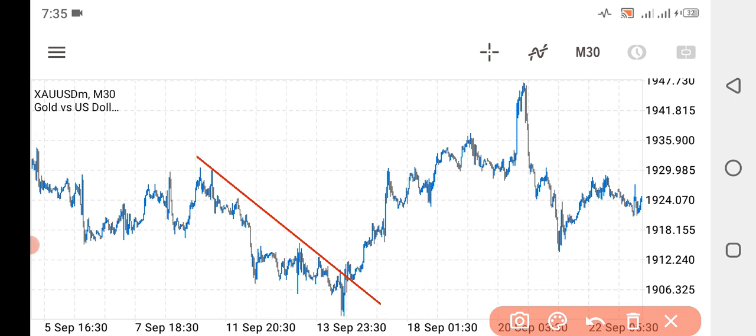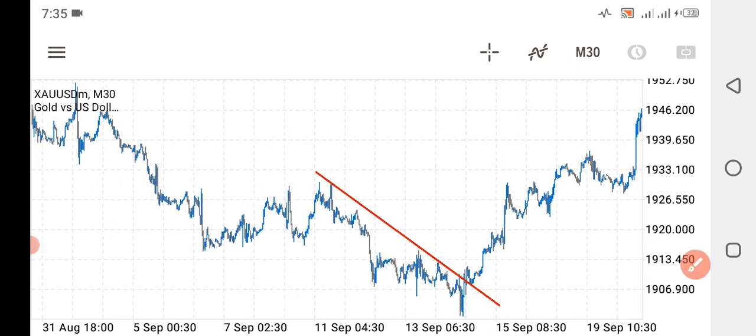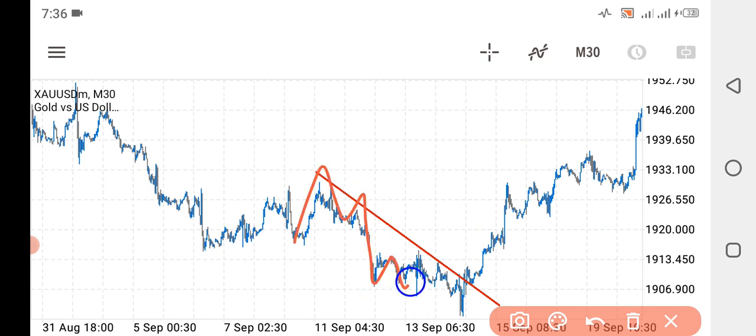So let's make some modifications on trendline breakout and see what's currently happening on this chart on gold on the 30-minute time frame. As you can clearly see, this market is currently trending to the downside until it broke. Now let's look at what happened here. We saw our first touch, the second touch, the third touch, the fourth touch, and then the market came down, broke, came to retest, and then pushed to the upside. When the market is coming to retest, there are a lot of factors and confluences that I want you to take into consideration before you jump into the trade.